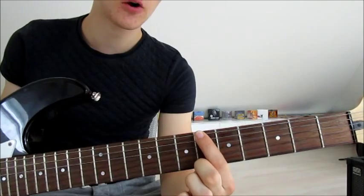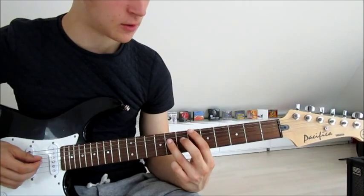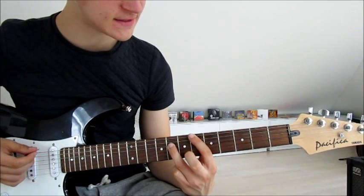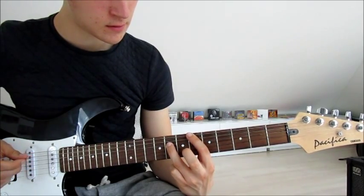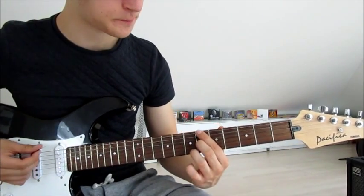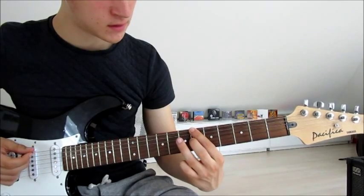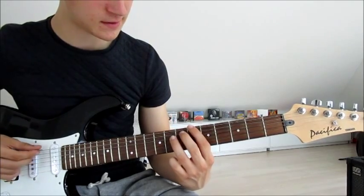First, we put our first finger on the sixth on the sixth string. Now we put our third finger on the eighth on the fourth string. Pick it once as well, and the sixth string again. Now we put our second finger on the third string on the sixth fret, and we pick it once, and then the sixth string again. So we pick sixth string, fourth string, sixth string, third string, sixth string.